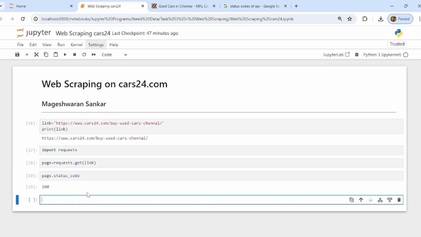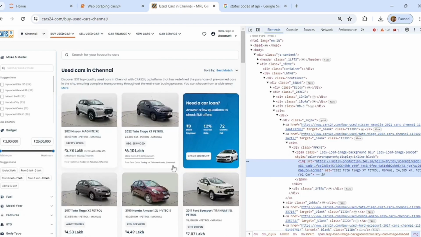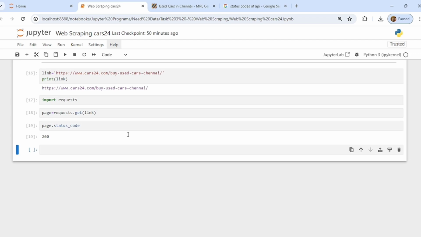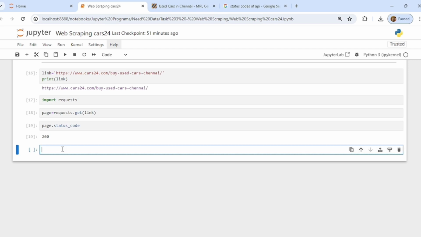After that, we have navigated to this page. The next step is to get the HTML content of this page. For that, we are using a new library called Beautiful Soup. I'm importing that: from bs4 import BeautifulSoup as bs.